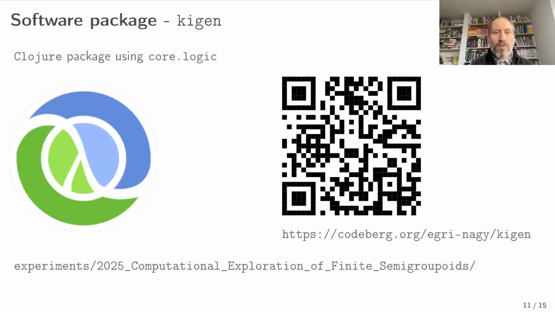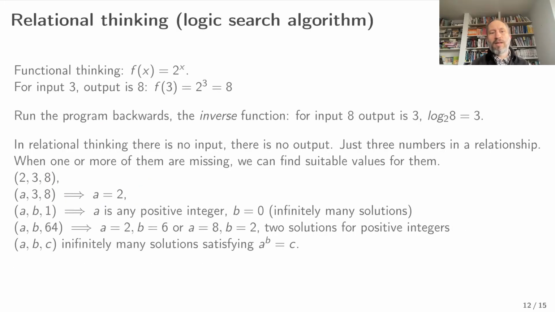So we developed a software package for that using the Clojure language, which is actually taught here at AIU, and using a very specific library, core.logic. That's for logic programming, and all the code described in the paper can be found in this folder in this open source software package. So what's so special about core.logic programming? Well, we have a different way of thinking.